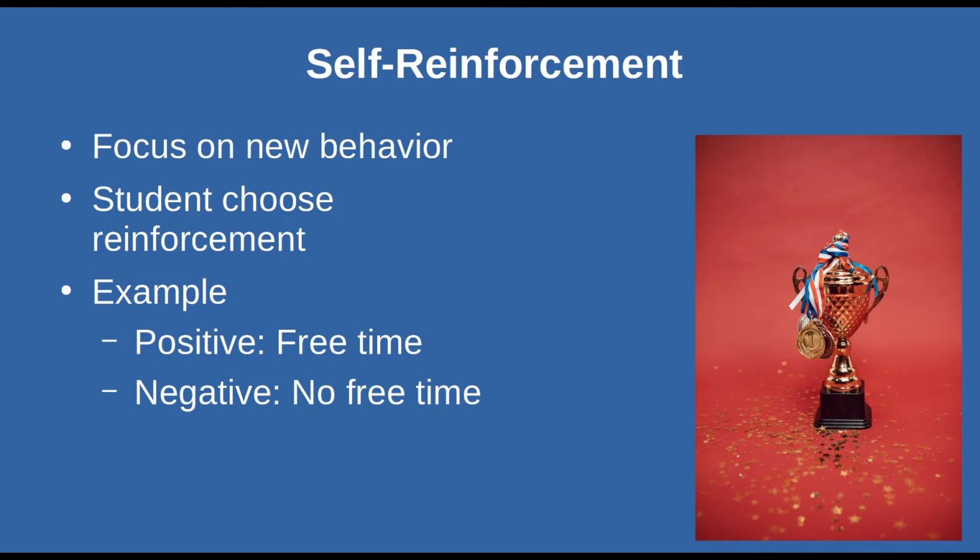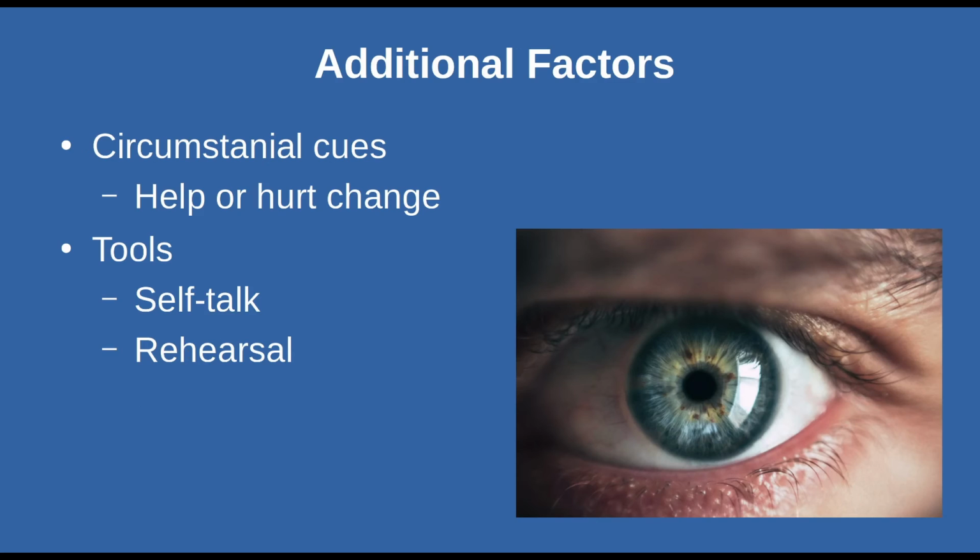A negative reinforcement, something that will try to extinguish the behavior, might be no free time. And so as the student is losing this free time, they realize that, oh man, I better stop talking. And so again, notice the emphasis on the student choosing something. So in each of these steps we talked about, the student realizes what the problem is, the student realizes what they need to do, and then the student realizes what kind of rewards, if you will, or reinforcement that they desire. So at every step of this process, the student is in control of what they will do in many ways because they are the ones deciding this as they try to modify their behavior that is unacceptable.